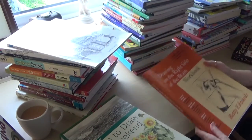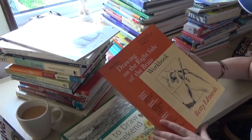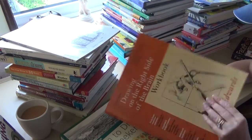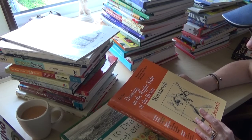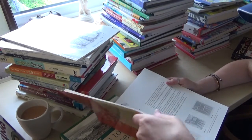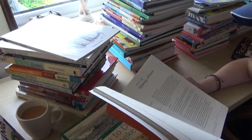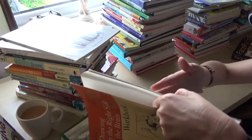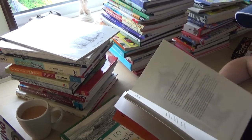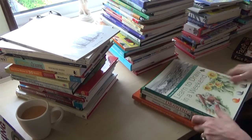Now, this is the workbook for, anyone who knows anything about drawing will have heard of Drawing on the Right Side of the Brain by Betty Edwards. The book's in this stack as well, and this is the workbook that goes with it. So, guided practice in the 5 basic skills. Now, I've actually gone through the book, but I never had this at the time. I think I got this in a charity shop, possibly. I was going to go through it and revisit everything, which I think I might do. It's a huge book. Lots of space on the bookshelf, that one.